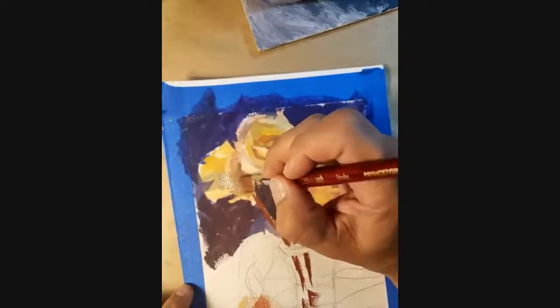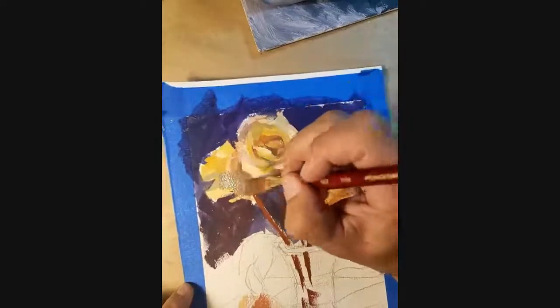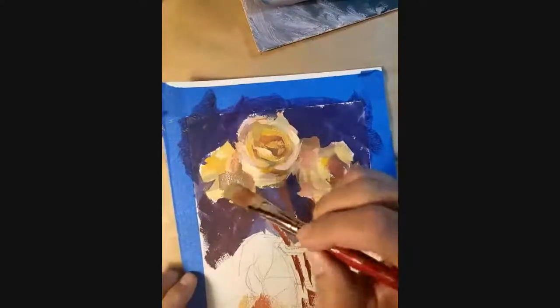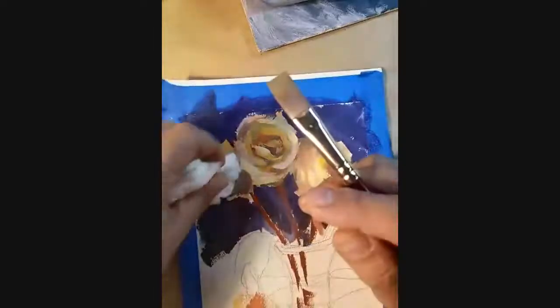So, like I said, if you're painting from a photograph, it's so much different. It's a little too dark. The colors are different, especially. Yeah, that got way too dark.